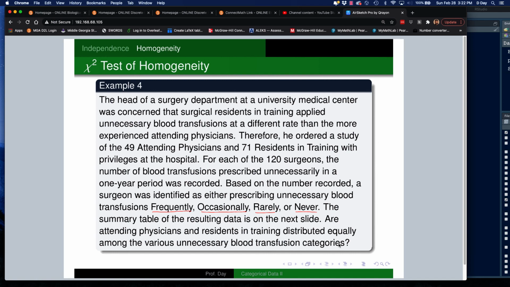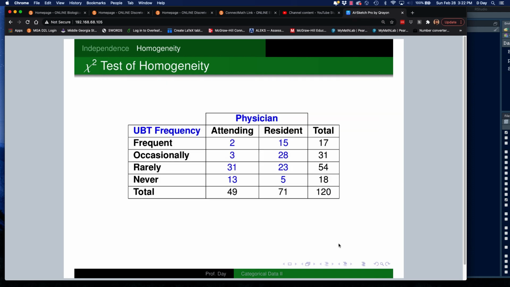Are the attending physicians and residents in training distributed equally among the various unnecessary blood transfusion categories? In other words, are the population distributions of the unnecessary blood transfusions the same, or are they different for the attending and the residents? Okay. So here's our data.